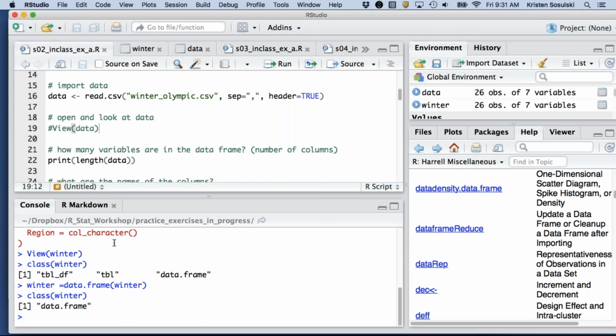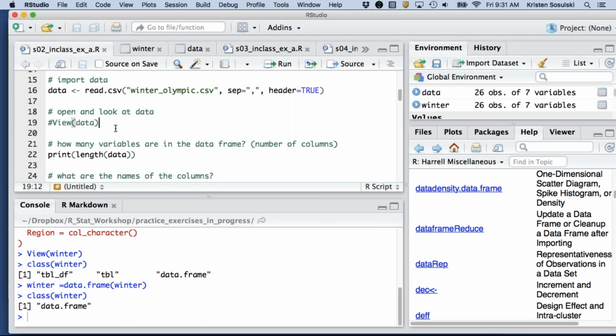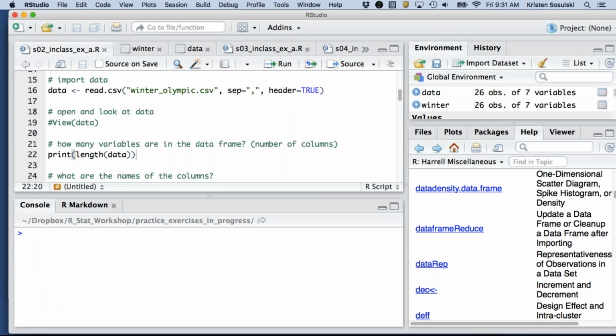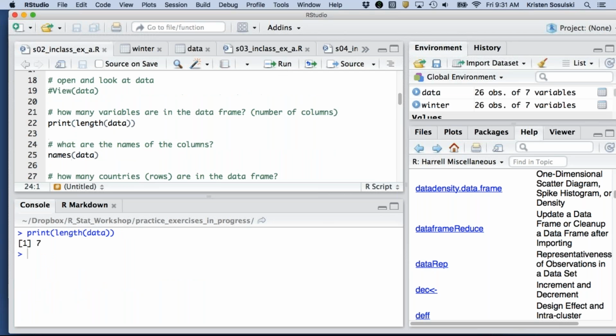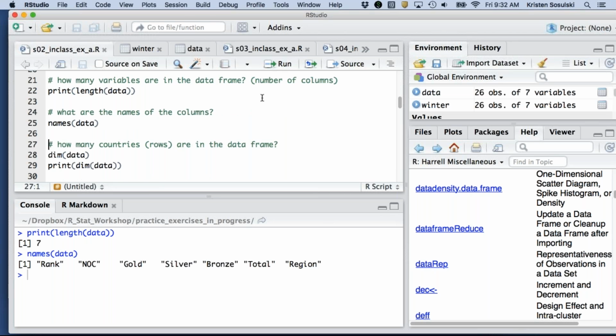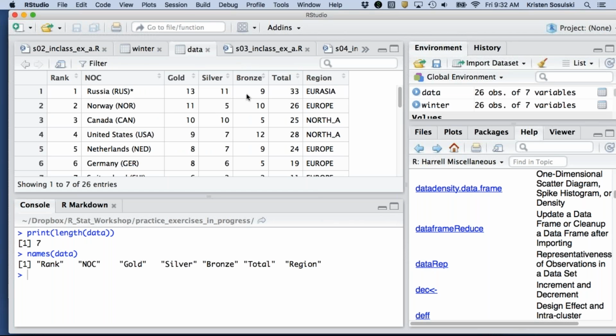So I'm just going to finish out the first question just so you have that. I'm going to print how many variables are in the data frame, because I've already imported it and viewed the data. We know how many variables there are, but I can use a function called length to figure out how many columns there are. I could also print out the names of the columns using a function called names. And you're like, well, I could just look at the data right here and see it, right? But sometimes you have a lot more data. You're in a business analytics program, so you're not going to be working with just 26 observations of 7 variables. You're going to need to use these functions to be able to look at some elements or characteristics of the data.